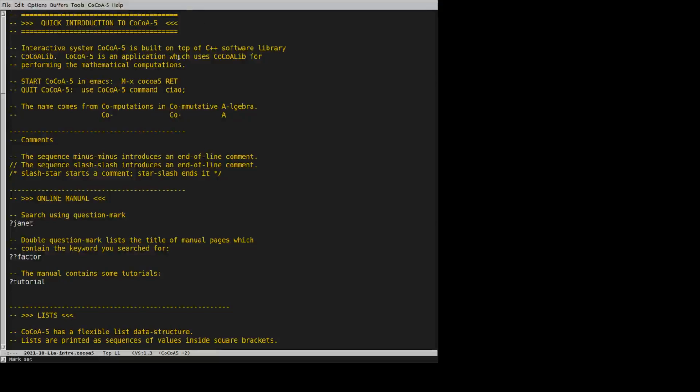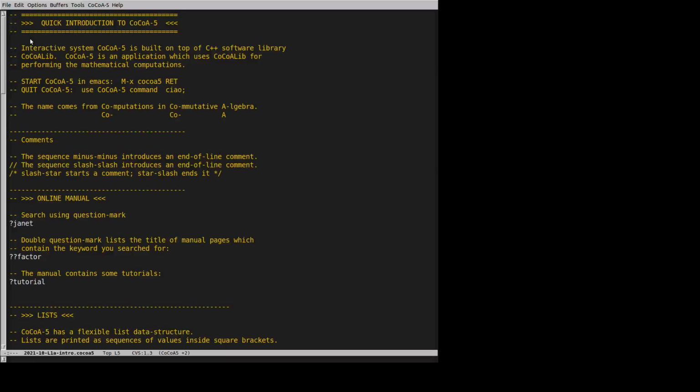So here's a quick introduction to the CoCoA system. What we're seeing here is in fact a window from the Emacs browser. On my particular computer it's running under Ubuntu Linux. And what we're seeing here is actually a source file for CoCoA. And we'll see a little bit later on that yellow here corresponds to comments. So this is a quick introduction to CoCoA. Those of you who've already used CoCoA a bit will probably learn nothing new from this system.